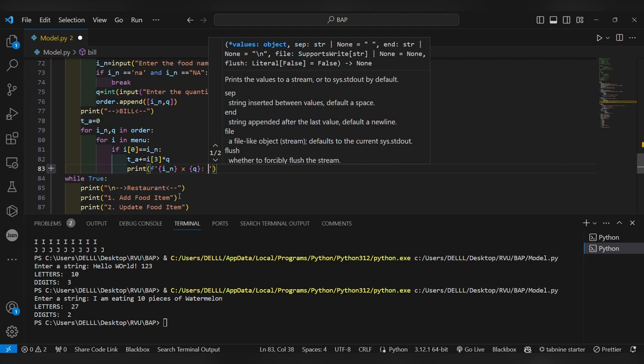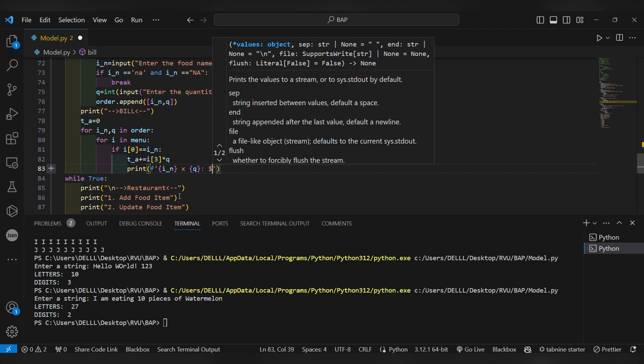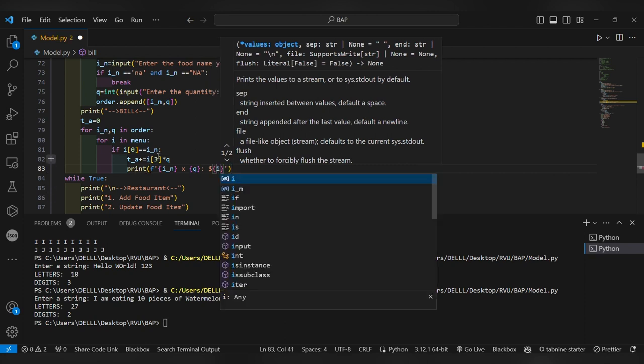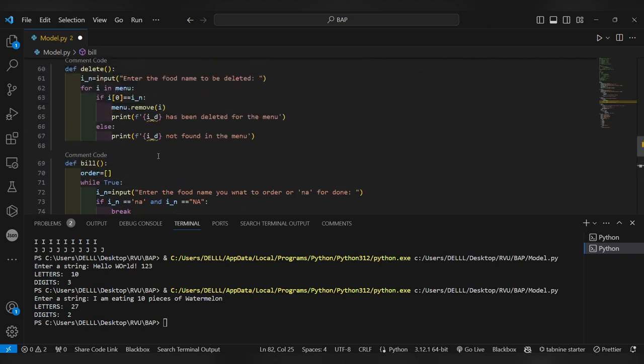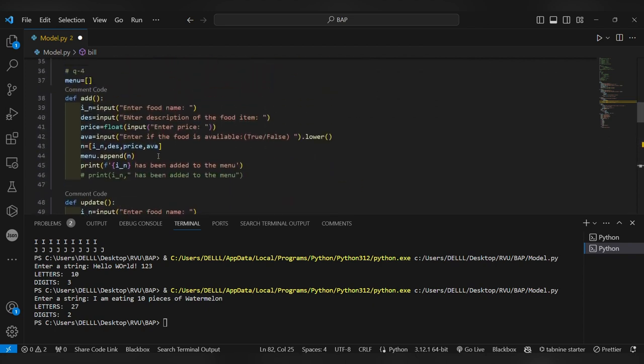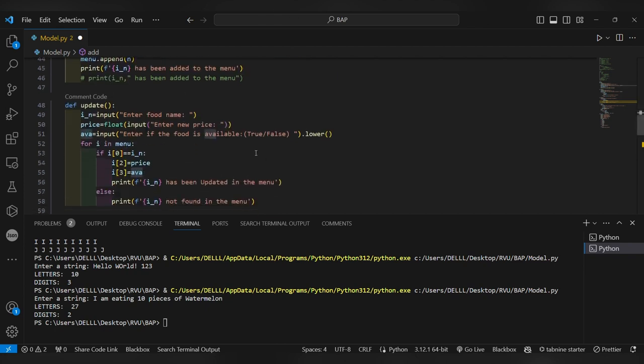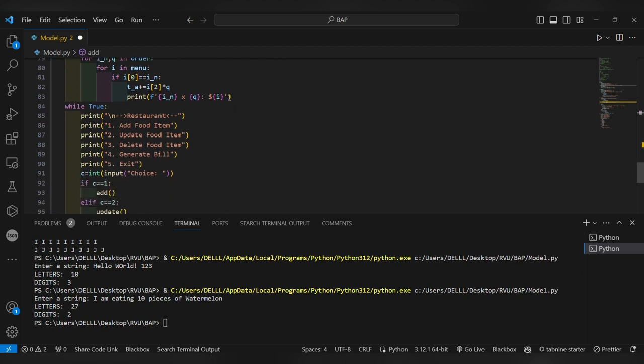This laptop doesn't have a rupee symbol. It's fine, we'll use dollars. Okay, and then i. Oh, it's i of 2. My mistake, because this is i of 0, i of 1, i of 2, and this is i of 3. So this is i of 2 multiplied by q.